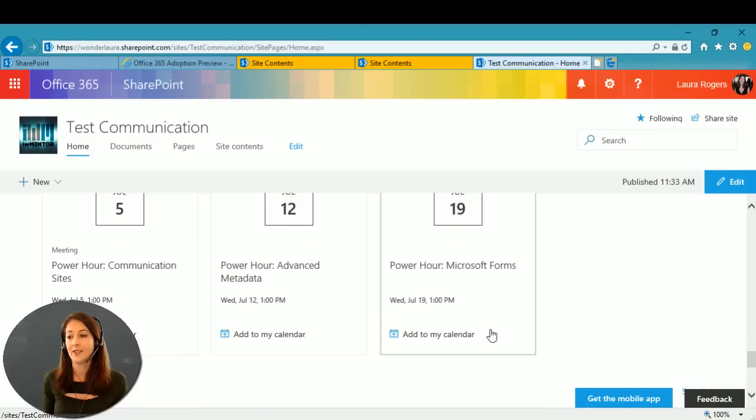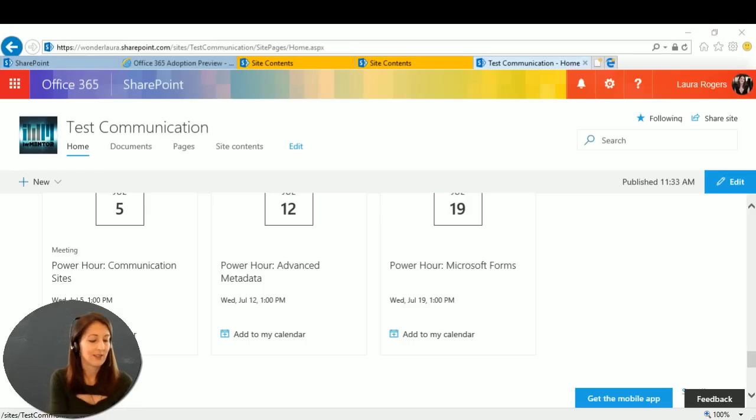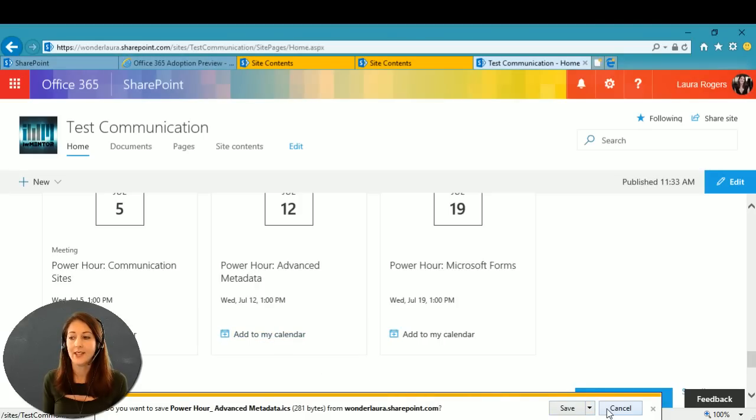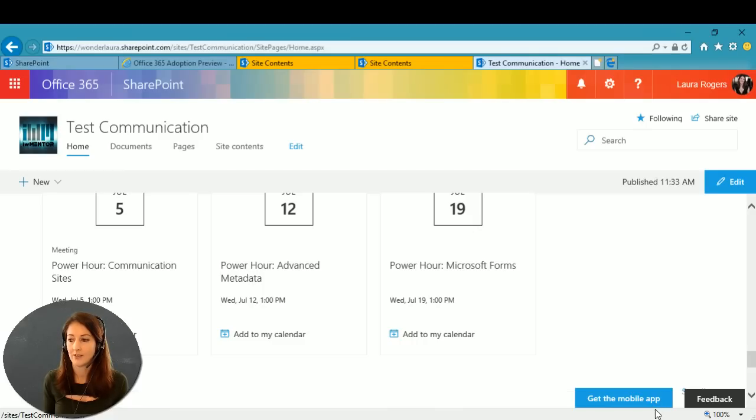And ooh, this is another new touch. Add to my calendar. Oh, finally. What do you guys think of that? Give it a thumbs up. Awesome. I'm giving it a thumbs up myself in the chat window there. All right. So people who are looking at this site can say, hey, I'm interested in this event, and just click add to my calendar, and then it's actually going to open it up in Outlook.